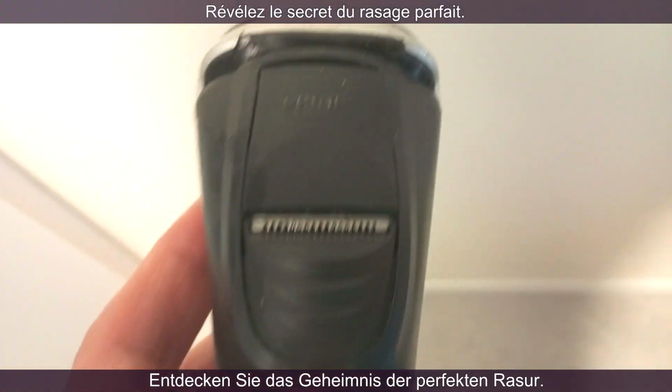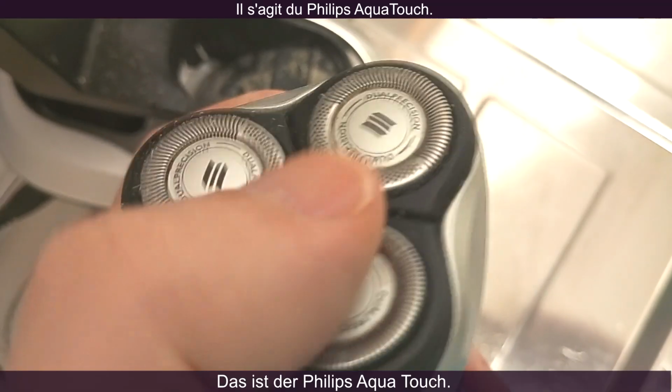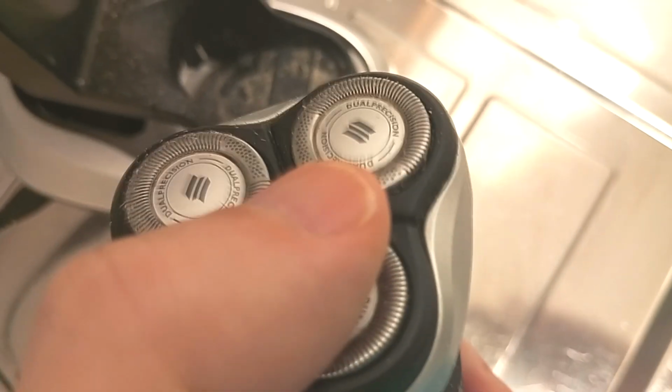Exposing the secret to a perfect shave. It's simpler than you think. Meet the Philips Aquatouch. This is the Philips Aquatouch.